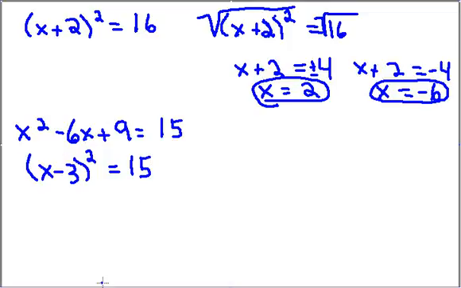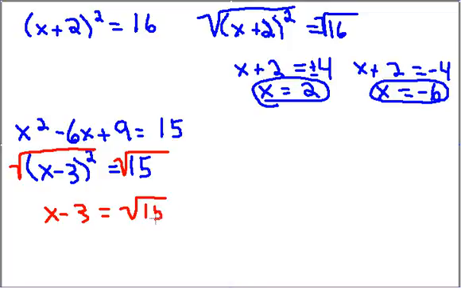Now, the entire left-hand side of this particular problem is being squared. Therefore, we can go ahead, and I'm going to change colors here. We're going to take the square root of the left side and take the square root of the right side. Well, what is the square root of x minus 3 squared? Well, that's just simply x minus 3. Then on the right-hand side, we still have the square root of 15. And there's no way for us to simplify the square root of 15 any further.